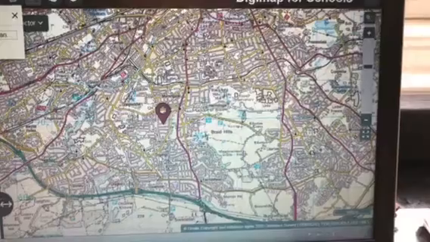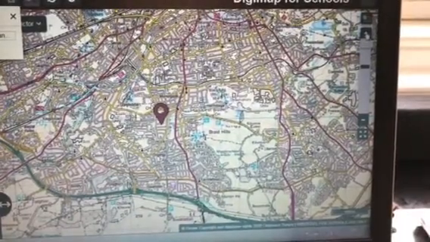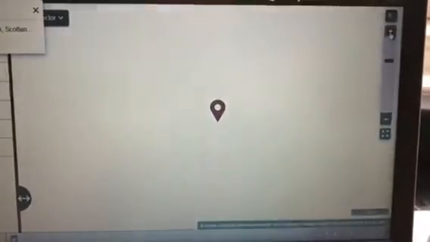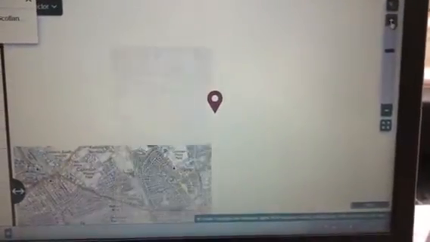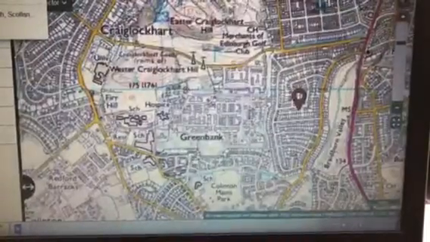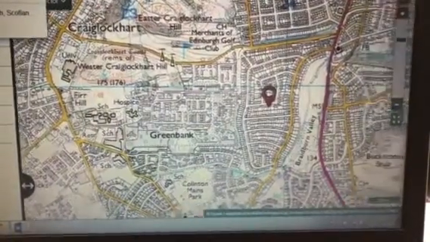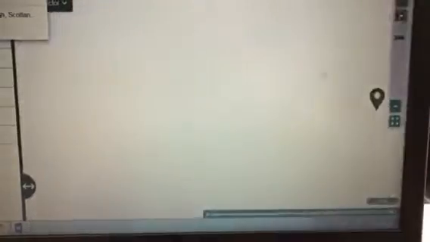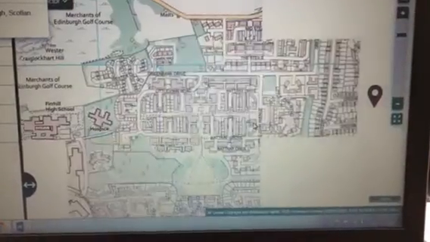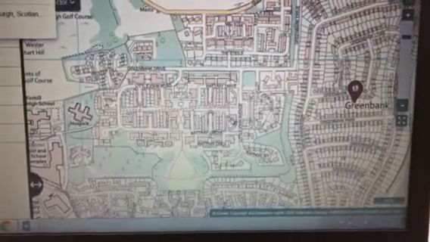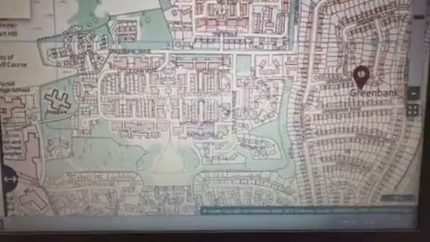Now what you want to then be doing is going to this zoom in function, clicking that and zooming in a little bit more so you can see more of a close-up version of this map. Okay, closer even more. So you can see Greenbank over here. All right, let's look at it a little bit more. The closer you are, the better you can get a more specific kind of overview of what the area is like. Okay, so we've got a map of Greenbank here.